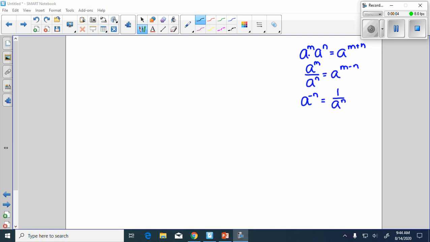Our next rule of exponents comes in. We know that if we multiply x cubed times x to the fifth, since those bases are the same, we're going to add the exponents together and get x to the eighth. But what if I want to take x to the third and raise it to the fifth power?